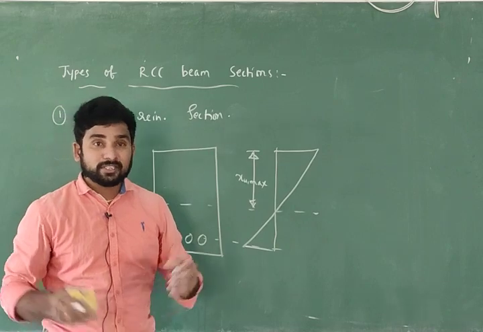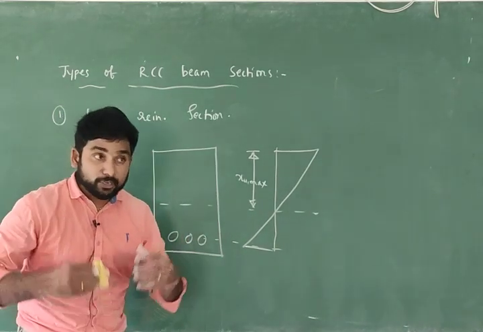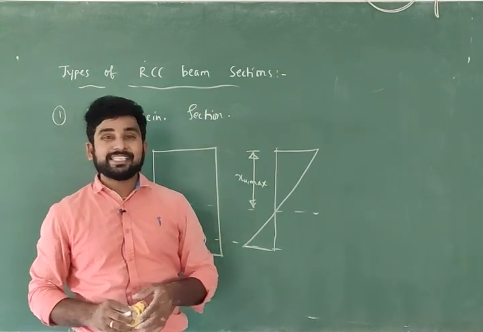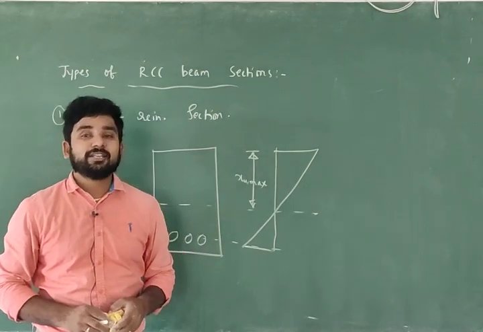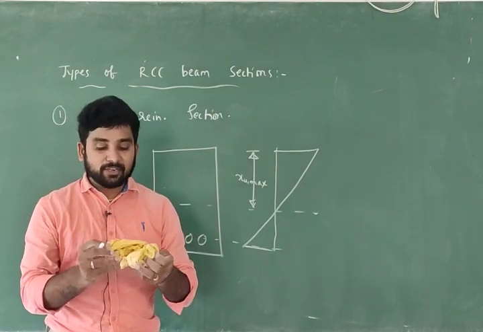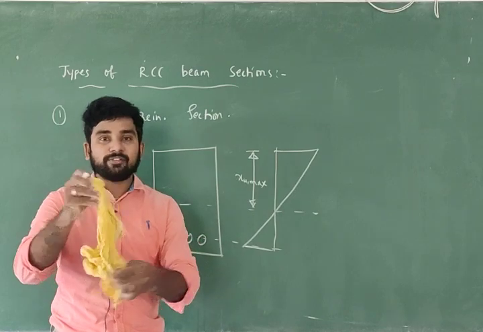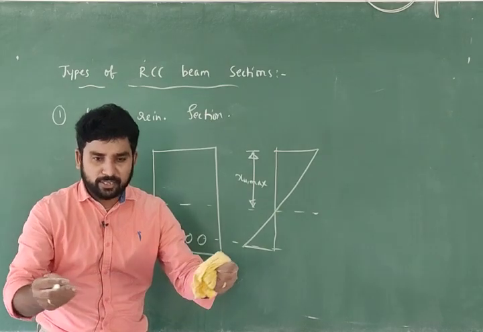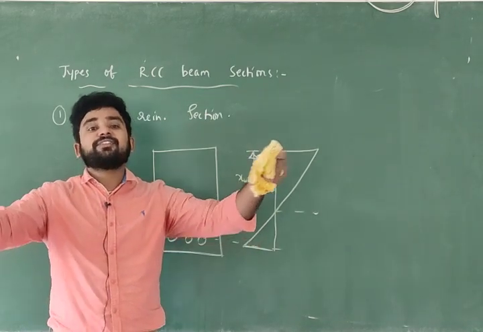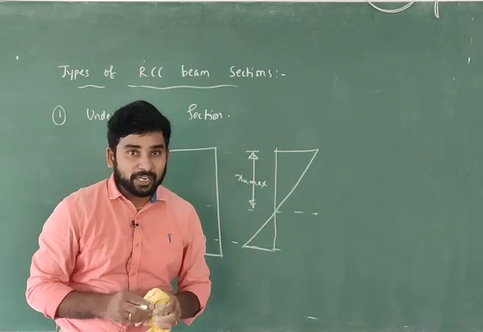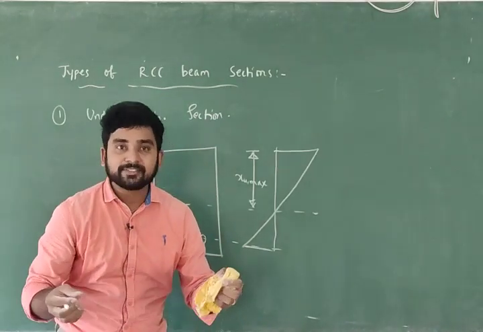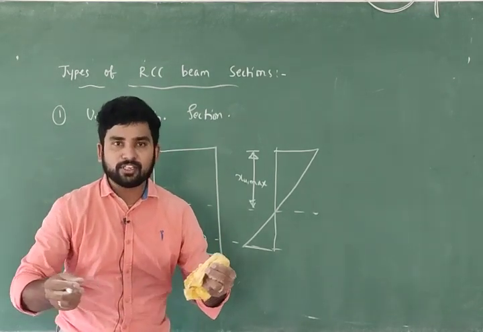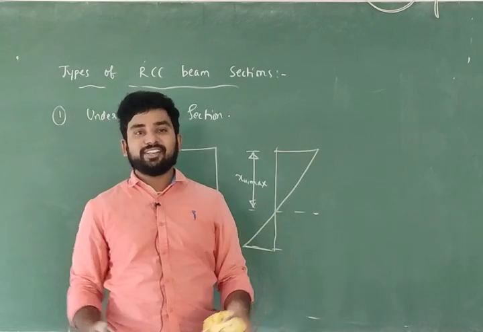So what happens is, steel is a ductile material. Because of its ductility, you have seen in the strength of materials lab, when you test the tensile strength of a mild steel bar, what happens? It will take the load, it will strain and then it will fail. It means it will elongate and then it will fail. It will give a lot of warnings. It is not a sudden failure. It will give a lot of warnings, then it will fail.